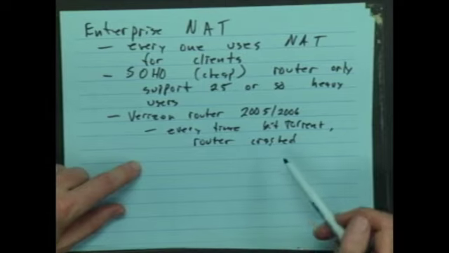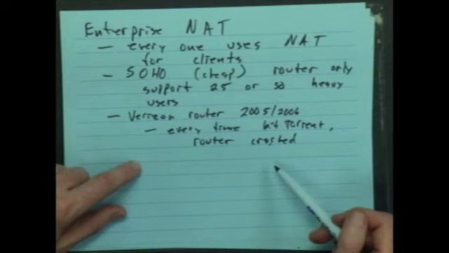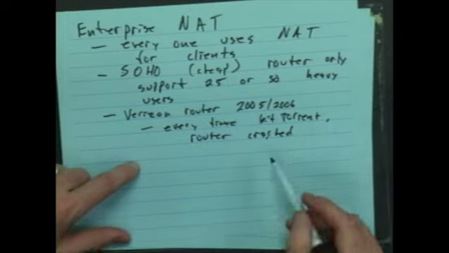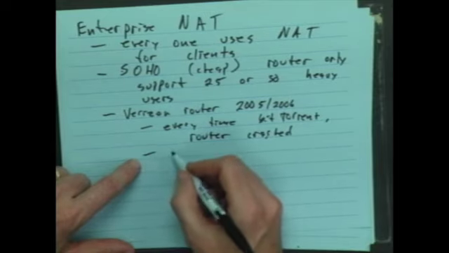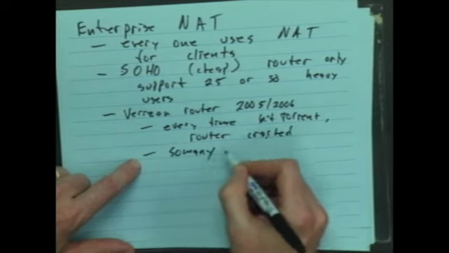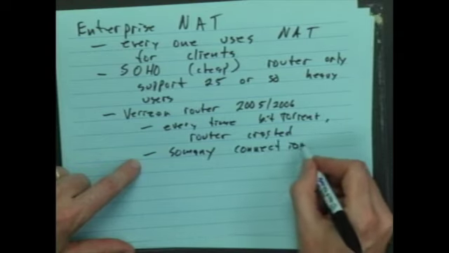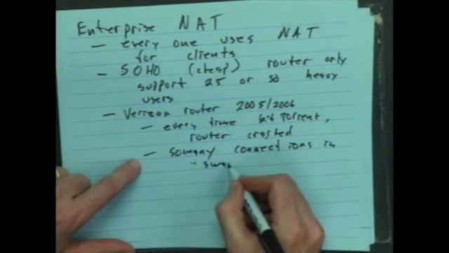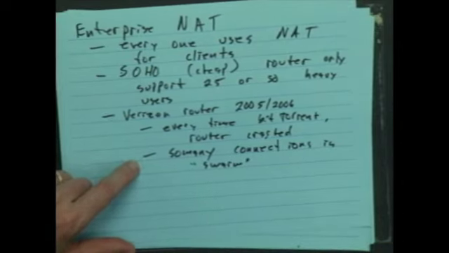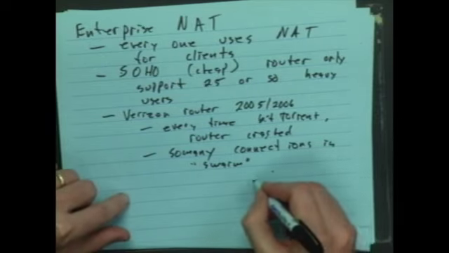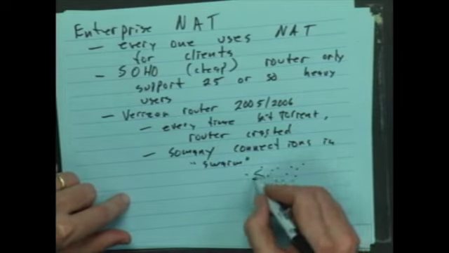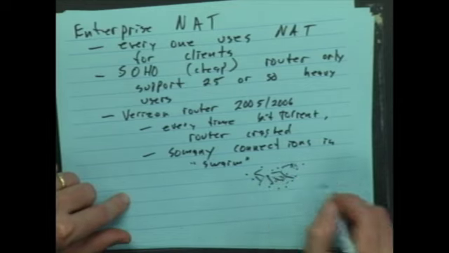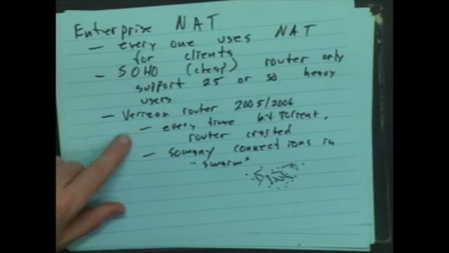I go and try to do BitTorrent and it doesn't really work right. And then I'm like, oh, let me check on the internet for some troubleshooting, and that doesn't work. And then as I walk down the stairs, it's, what happened to the internet connection? So every time I did BitTorrent, the router crashed, and it ended up being a NAT problem. There are too many connections. The problem with BitTorrent is there are so many connections in what they call a swarm. Any of you that do any BitTorrenting would know what a swarm is. It's just a whole bunch of people sharing files with each other, and you open a connection to every single one, and it's 1,000 different connections. That was the Verizon router.